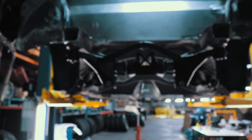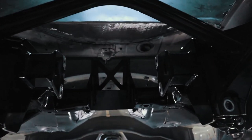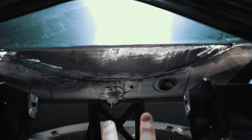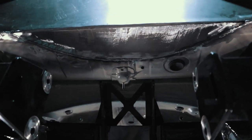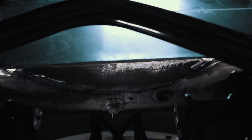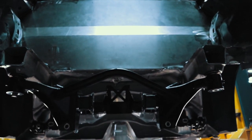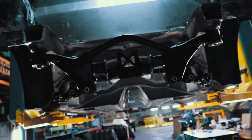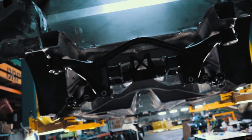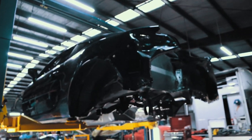So I've just got it in there for now, just so I can see whether the firewall interferes. I think I may have to cut out like a notch just between here, like in between there, up on the firewall here. But otherwise, I'll have to get the diff in to definitely know exactly where I need to cut. But at least that's in for the moment. Next I'll probably start on the wheel arches.